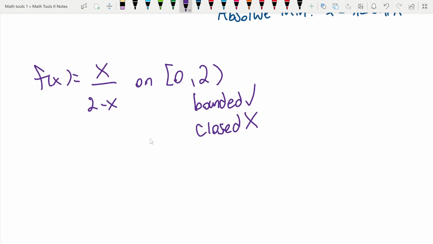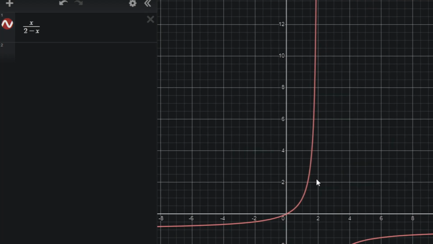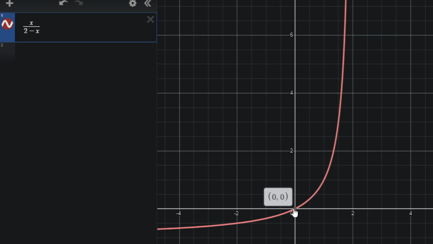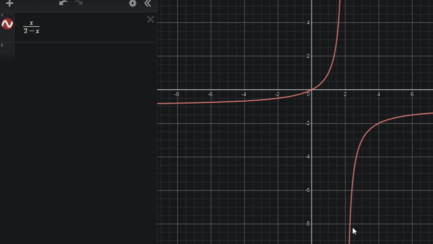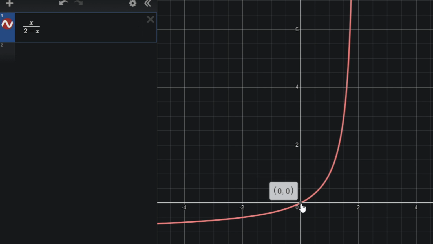But do we have either of them? So if we just look at the graph here, rather than drawing it, we can look at the nice version. So we're just looking between 0, which is 0, 0 in this case, and 2. So we can see how it's going off towards infinity at 2, right? So we're not going to have an absolute maximum because it's going off to infinity. It's not going to be able to be cut off anywhere, right? And at 2, it's undefined, and then it comes back around over here. But we will have an absolute minimum because 0 is included, right? So it goes down to 0, 0. Every other point is above 0, 0.